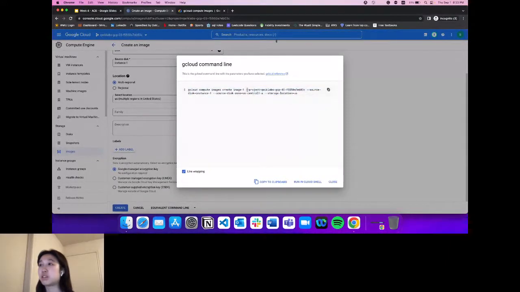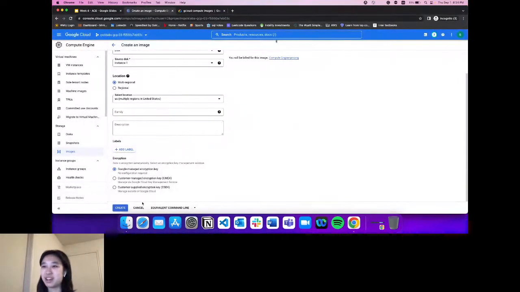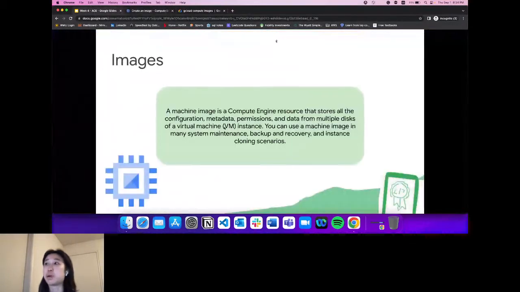And so this is what you could expect for a certification exam, right? So I would say this would be one of the maximum answers in terms of length of characters. And all these optional flags is basically just something that we would use on a daily case, not something that would probably appear in a certification exam. But if it does, I am so sorry. But yeah, let's go ahead and close that out. I am not going to create an image. We're just going to go back to our slides.